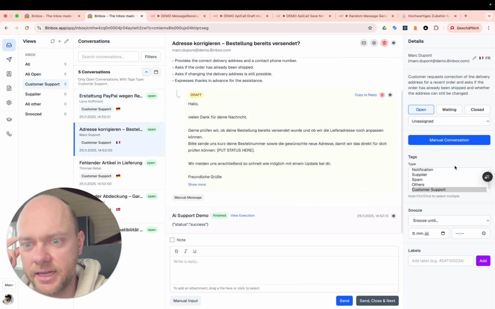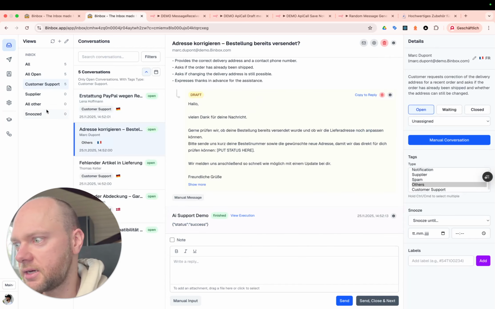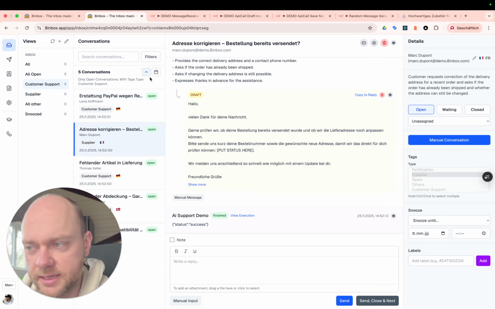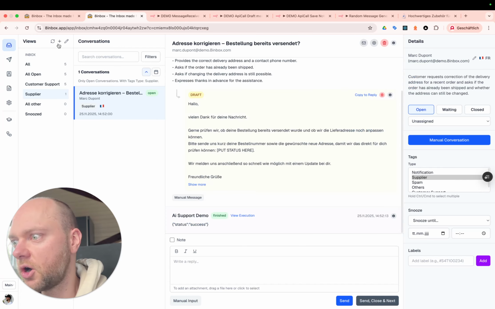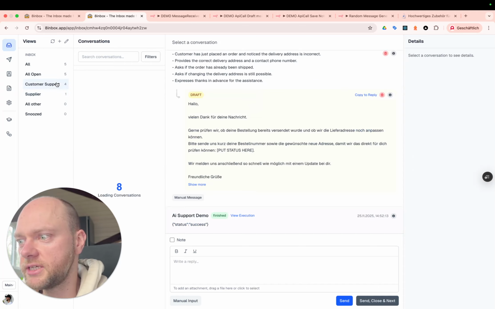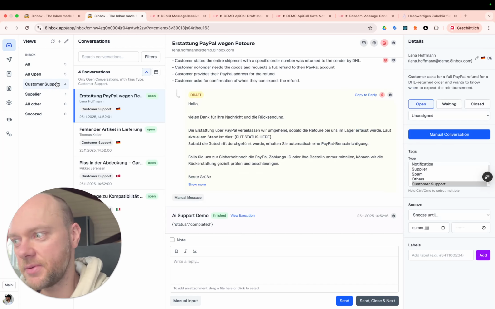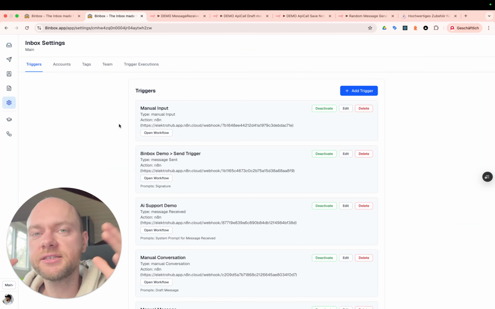When I assign here, for example, I assign others. Oh no, I don't have others set up in the saved view. So these filters you can also easily set up. You can jump around here. We give you the interface. That again is the idea behind it. And now I will show you how easy it is to set up triggers, because triggers are so important.